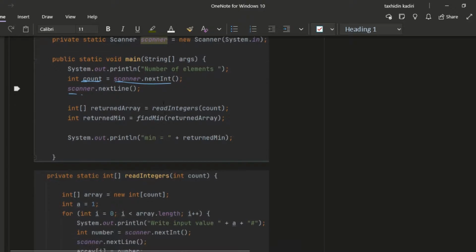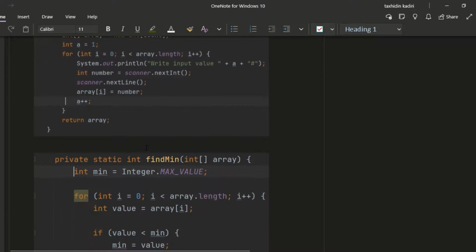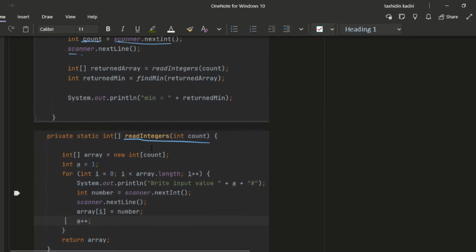Now we have called the two methods that we have created, read integers and the other method, find min, which finds the minimum value.